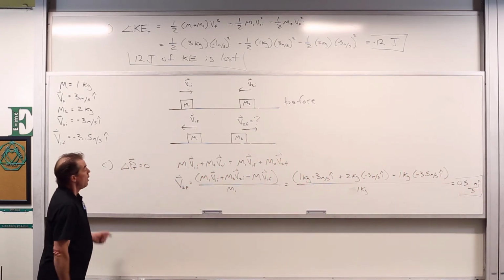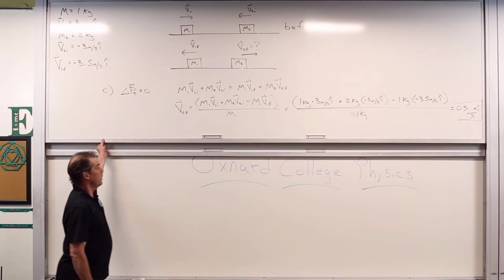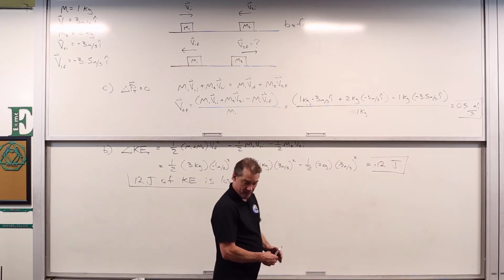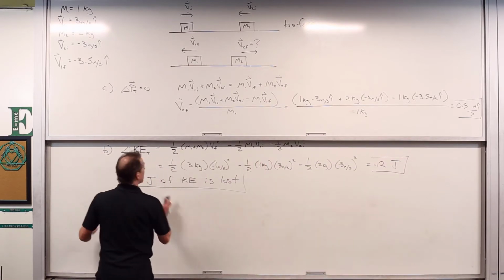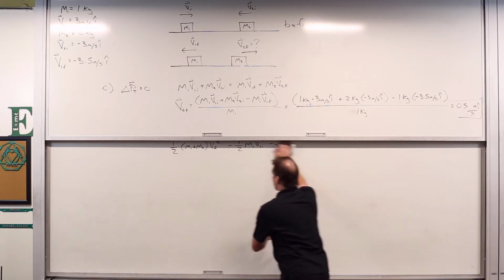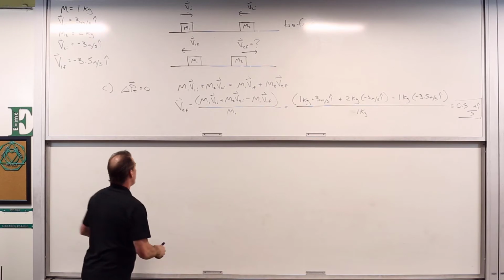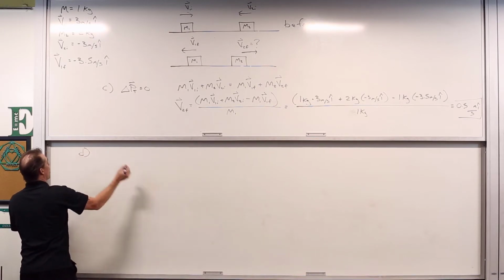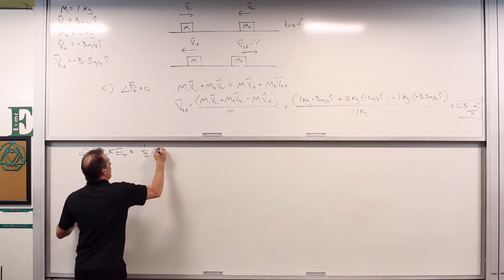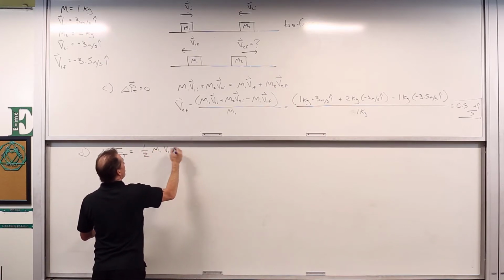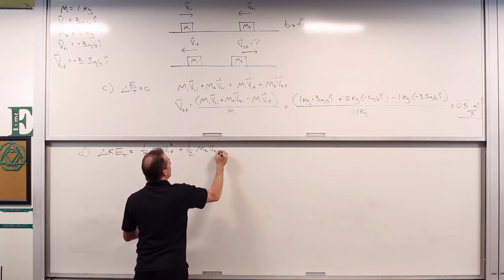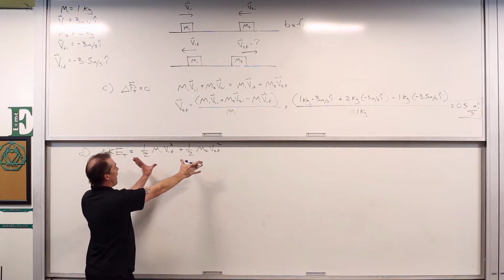There we go. So the question then is, how much energy was lost in this collision? What was the change in kinetic energy? We can compute that out, much like we did before, to figure out what's going on here. Was energy gained? Was energy lost? We have to look at the change in kinetic energy. So delta KE total is going to be equal to 1/2 M1 V1 final squared plus 1/2 M2 V2 final squared. There's the total final kinetic energy.